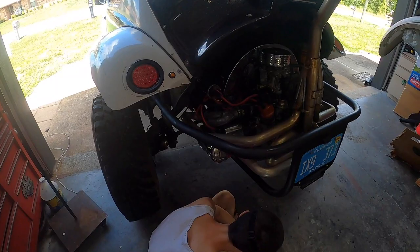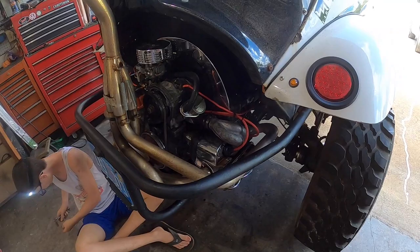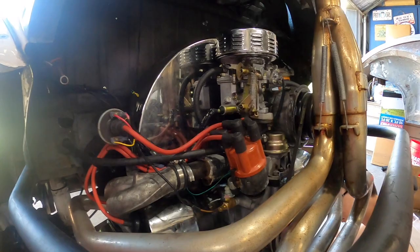Cage is on, thanks to Levi, because let me tell you what, this thing fought us like you would not believe. Absolutely fought us. But now we're almost done, and we'll bring you back here in a few. But that is the gist of how to do pushrod tubes. Again, you can see them under there, looking nice. There's some red accents here and there, so yeah, why not?